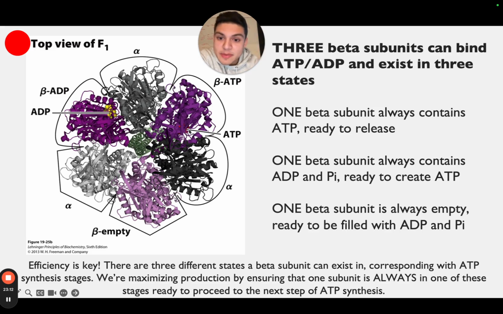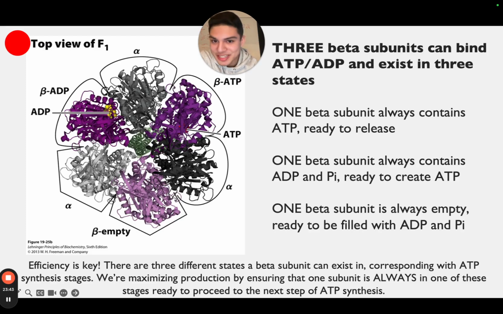Essentially, we have ATP in one spot, we have ADP in another, and then we have an empty. And the reason why it constantly interchanges simultaneously is because we want efficiency. We don't want to find ourselves with 2 empty sites and 1 ATP forming from it, right? We want to constantly be generating ATP because if we need to work overtime, like let's say we're sprinting, for example, and the muscles need ATP right away, we don't want to be stuck with 2 empty beta subunits, because then imagine this happened on a scale of hundreds of thousands of ATP synthesis.